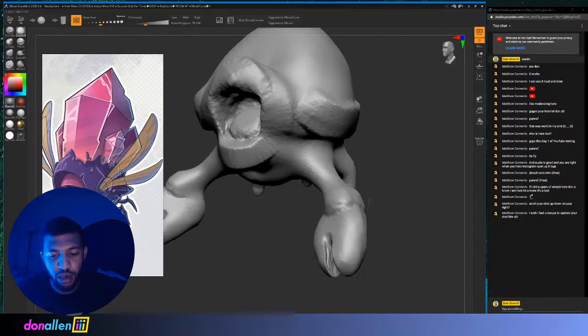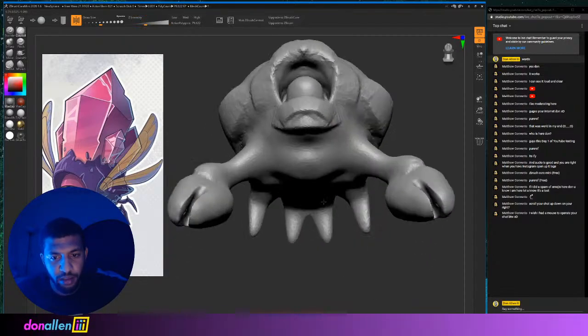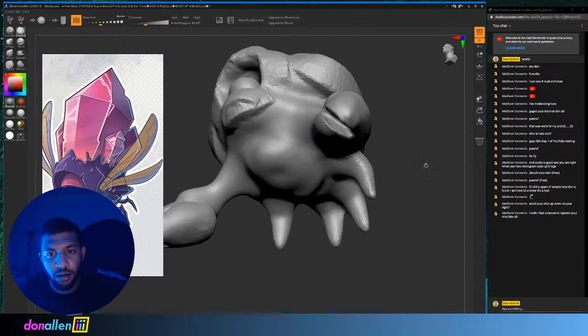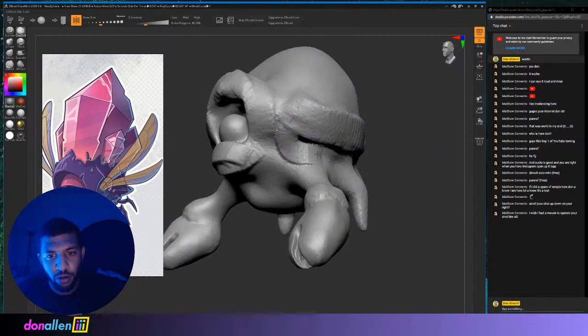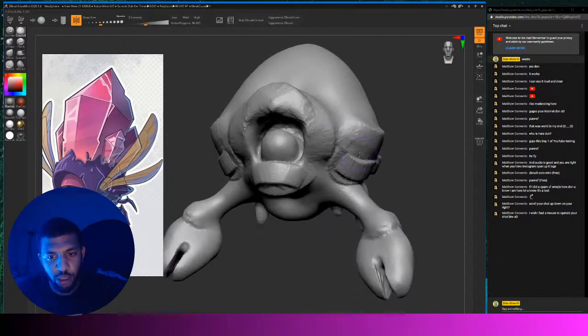Okay, so we got this kind of weird creature going for us right now. Let's work on that eyeball and just smooth out some of that geometry. And let's work on that mouth shape. And then let's give him a little round belly. And then smooth out all that geometry. Cool. Let's move it up and work on that crab shell. Kind of just going around and creating that shell body for that creature.